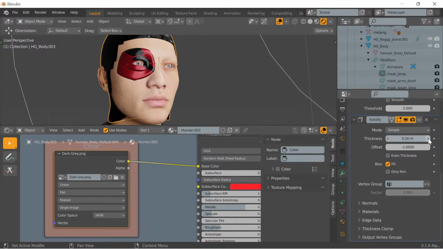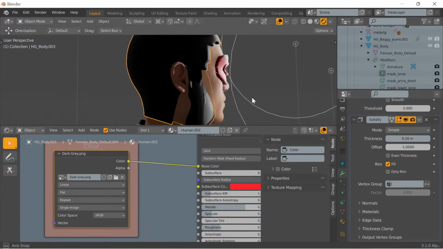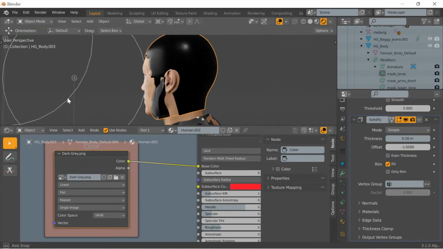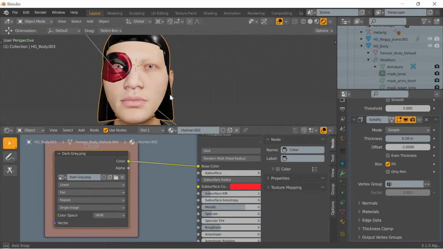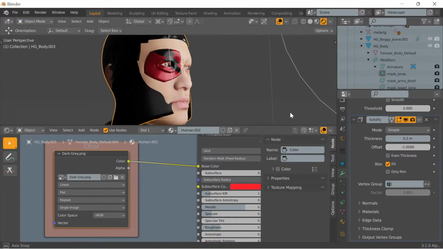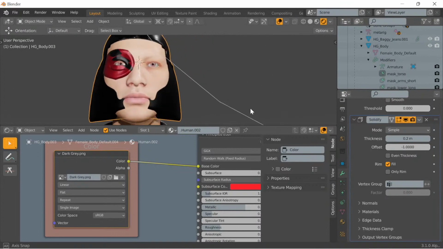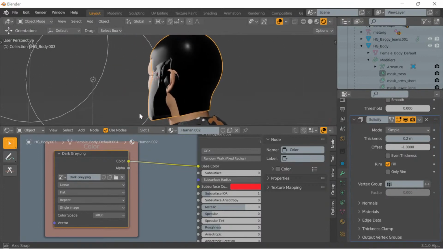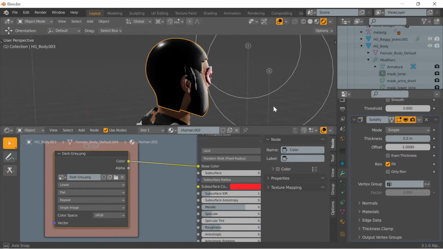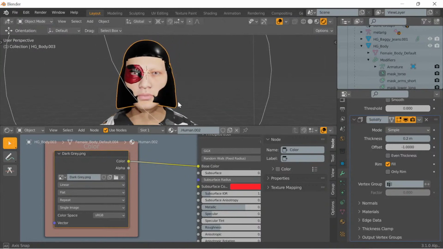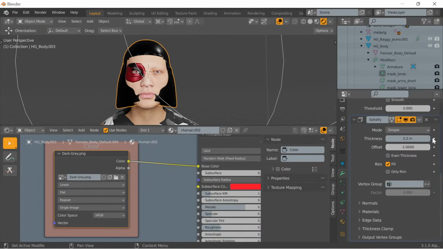Thicker, thicker, and thicker. There we go. Now let's see what we got here. What in the world is that? I don't know what's going on with that. I'm just playing around to see what it does. Yo, that's crazy. That looks crazy. So if you go too far, you may really make it look nutsville. So I don't recommend going too crazy.